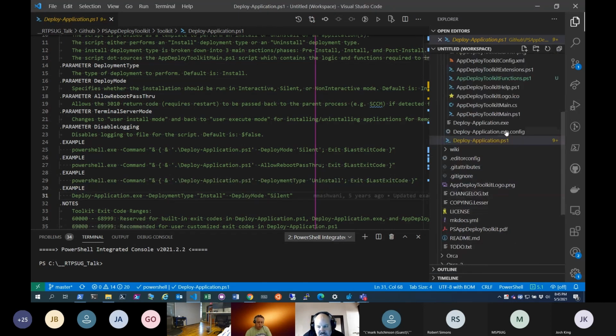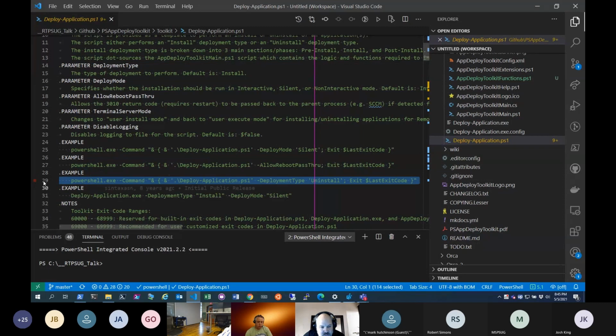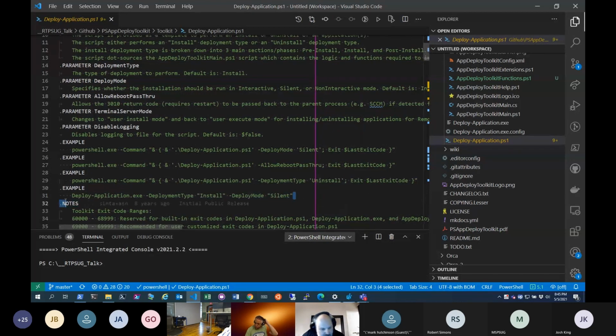Coming back to where we were talking about, the reason there is an exe right here and then also a PS1 is that, as described in the help here, you can call it straight from PowerShell. We call the PS1 with the deployment type along with the deployment mode, and it will just do that install. Or if you're using SCCM or an Avanti deployment, you can't just run a PS1 and have that be an installer. That just doesn't work that way. So they wrapped the whole application in just an exe.